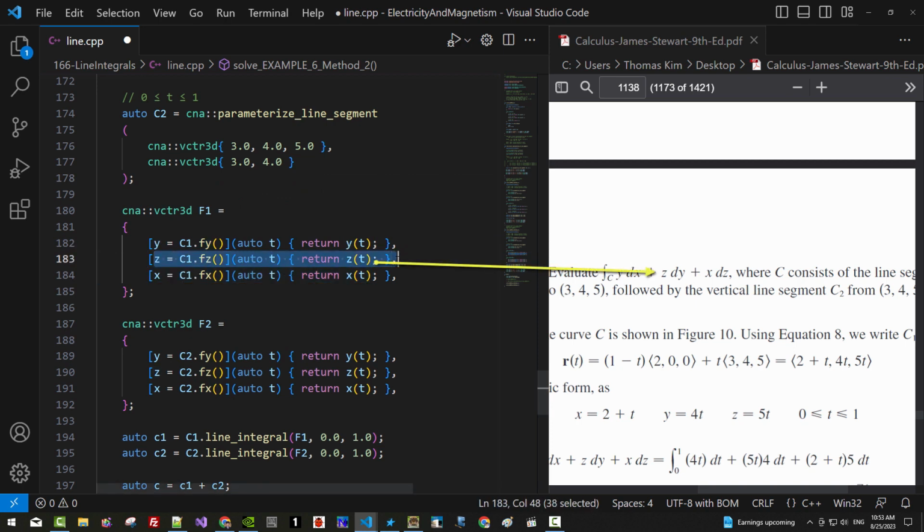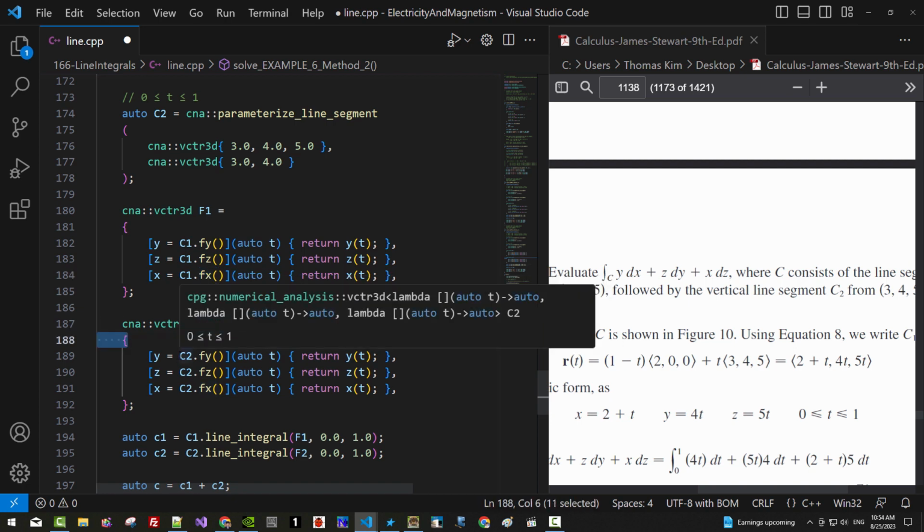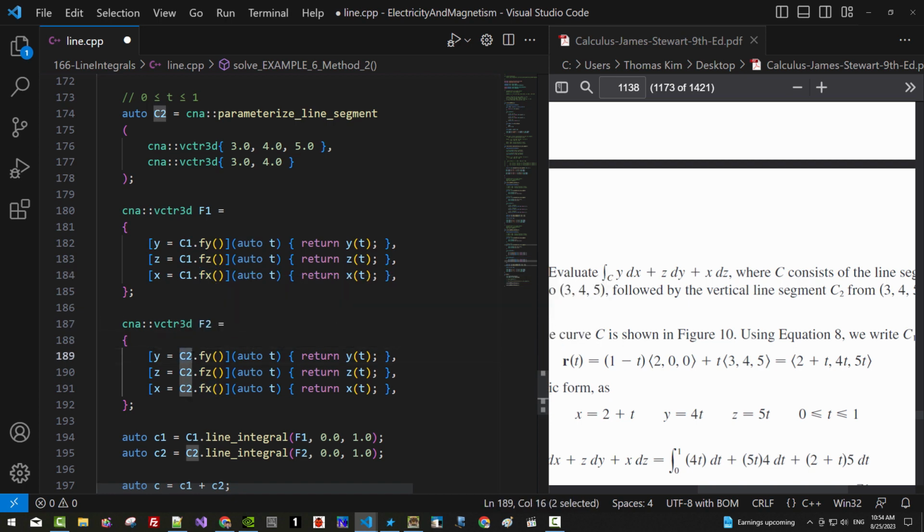In this case, we capture Z component of C1 because we need Z for this part of line integral. In this case, we capture X component of C1 because we need X for dz. In case of F2, we capture from curve C2.